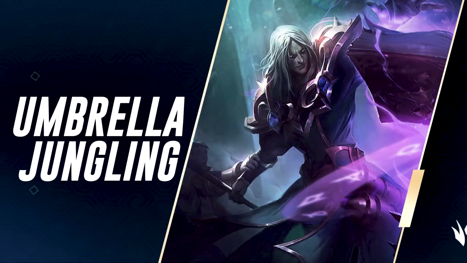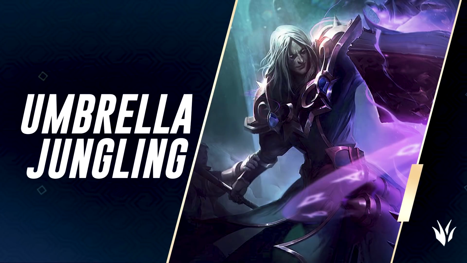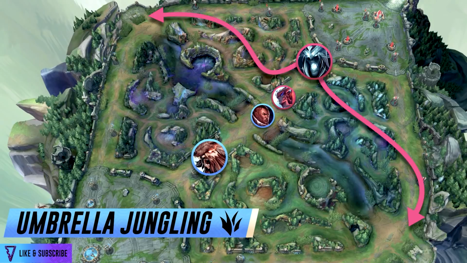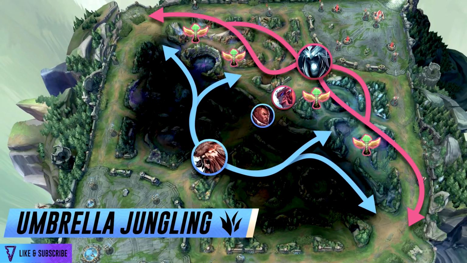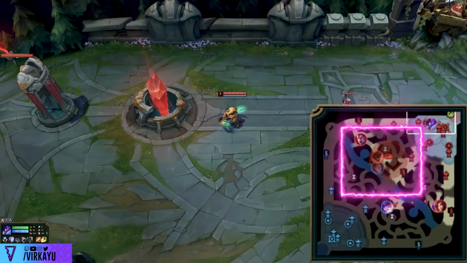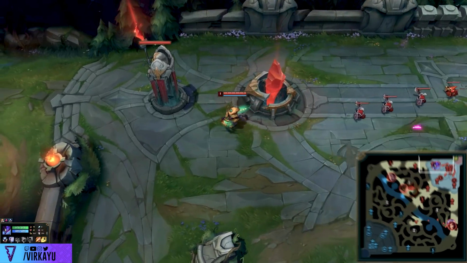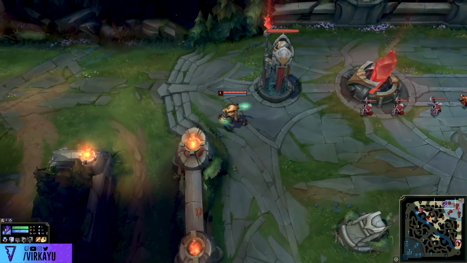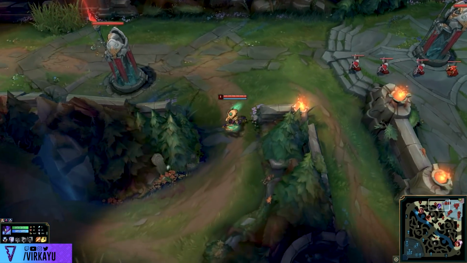Now, umbrella jungling is what I've termed safety pathing. I did an animation of this a while back, I'll simply reuse it here. The concept is, if you lose the jungle matchup, like a Graves, and you happen to be a Fiddlesticks or Karthus or something that just loses 1v1 because the enemy team has a whole bunch of lane priority, you have to path in accordance with the fact that you do not have control of the rivers and the entrances to your jungle. This means you need to maintain pathing that makes it look like some kind of weirdly shaped umbrella. This is crucial if you are losing any matchup or simply not in a position to fight due to numbers disadvantage or simply due to gold and experience disadvantage.